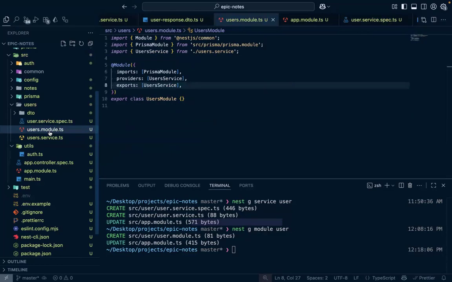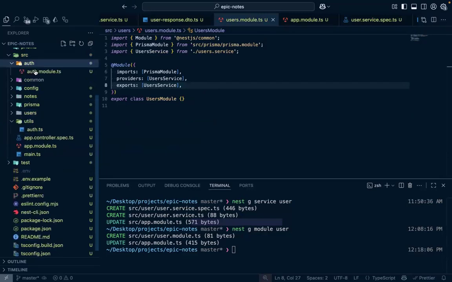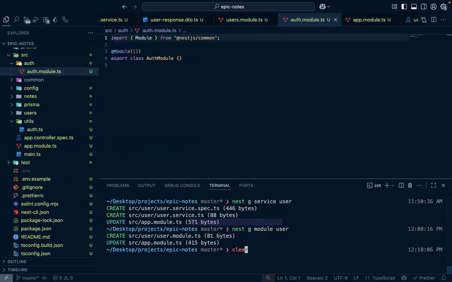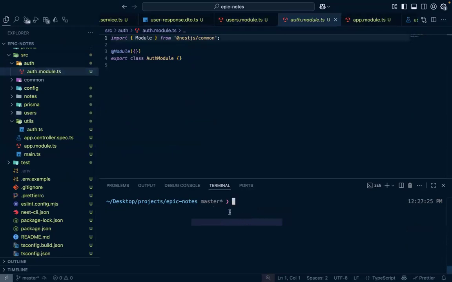Okay, so now the next thing to do is move over to auth. We create our authentication service. So in our authentication service, we have the auth module. But we need to create the login DTO and the register DTO.